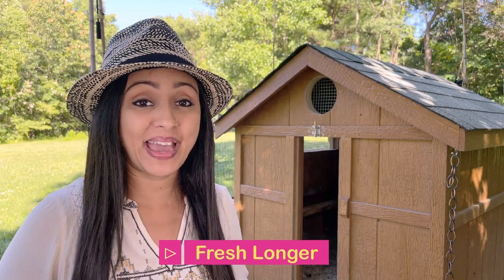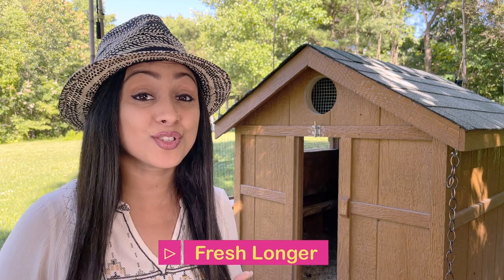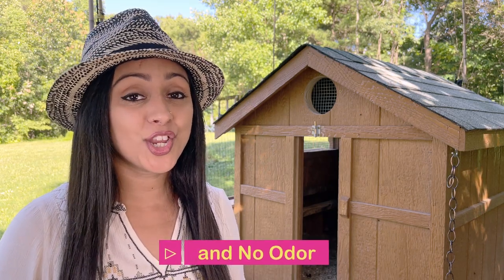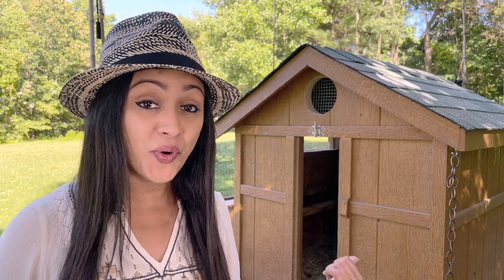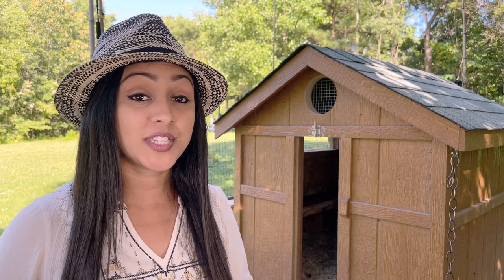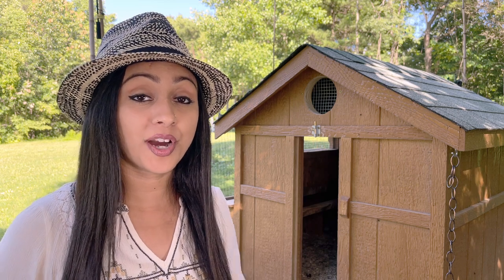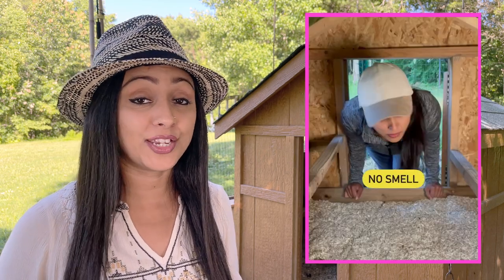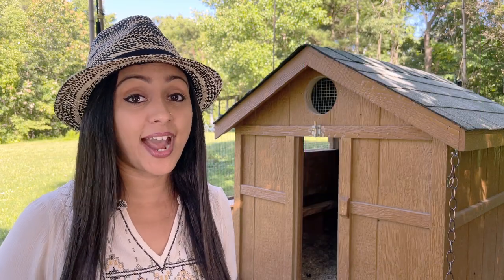Our favorite thing about this bedding is that it stays fresh a lot longer and there's also no odor, which is huge. If you are a seasoned chicken owner you know that chicken coops and brooders typically do not smell that nice — and if you're unfamiliar, this is the look on my face when taking a whiff of our chicken coop when we used to have pine shavings. Now that we've been using Eaton Hemp for some time, both our coop and our brooder look very fresh and still have no odor after a month of being in use, which has been amazing. I'd recommend trying it for yourself to see how you like it.